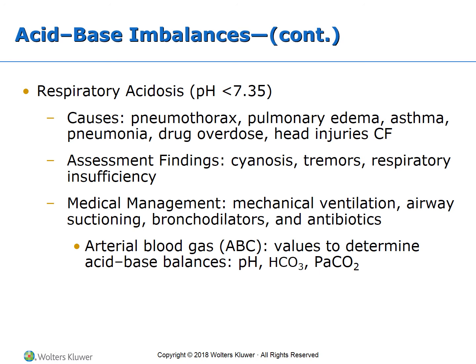So what do we do? Well, we try to figure out what's causing this. Is it because the patient was overdosed with some narcotics? If they are, we'll give them the antidote, Narcan. Do we need to open up the airway? There are bronchodilators, and we'll give them oxygen. Is it a potassium problem? Then treat the hyperkalemia. If it's an infection problem, give them antibiotics. We can do chest PT to remove all the secretions. If it's an airway obstruction, we do the necessary protocol. All right, next slide.